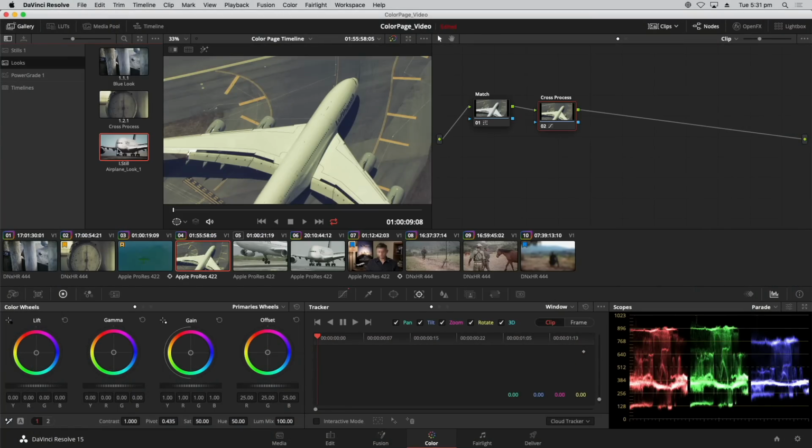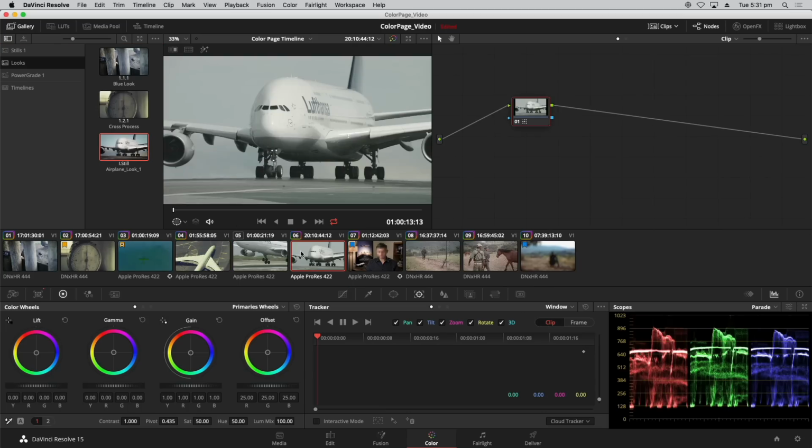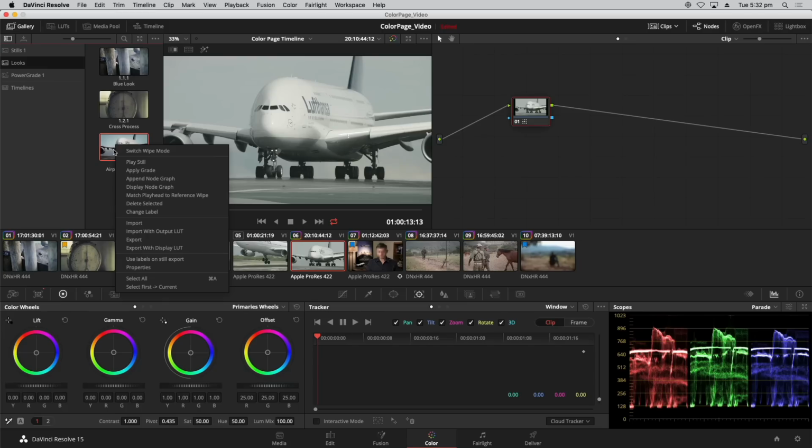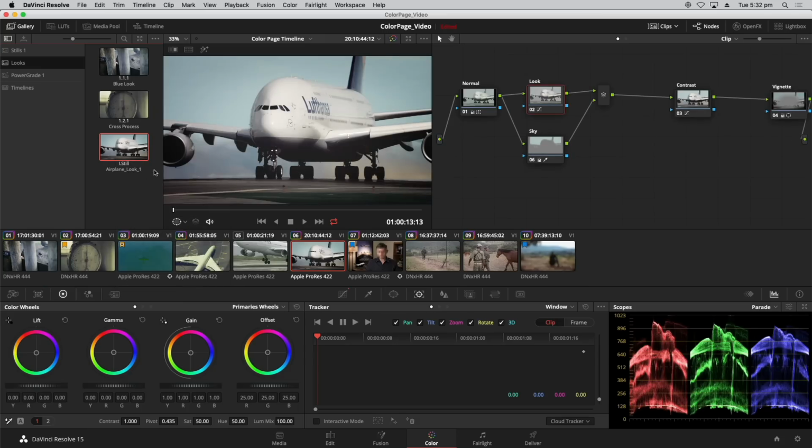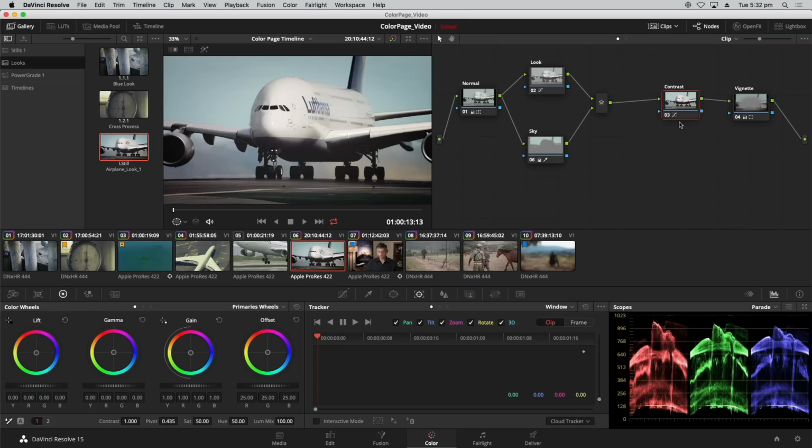We've got the still thumbnail, but I'm now going to select an image. So I think clip number 6. Number 4, yeah, go for clip 6. And I will right-click, and I will apply the grade. And this came with its own normalization stage. You can see that it's broken up. It's got a node that's combining two halves of a grade, and then contrast and the vignette at the end. So with Shift-D, I can bypass the entire look, and you can see that the sky has been modified using the qualifier and stuff like that.